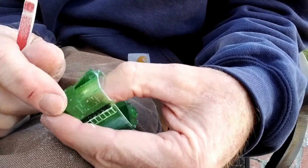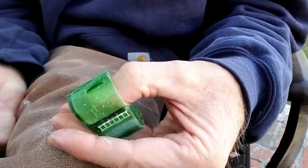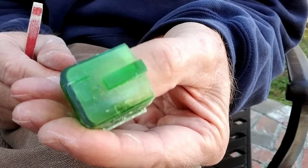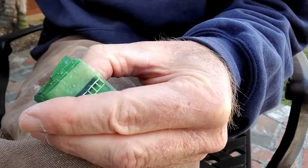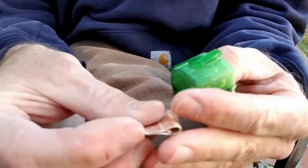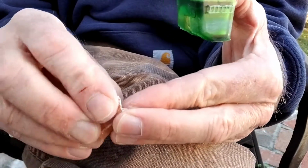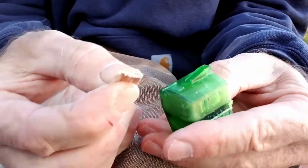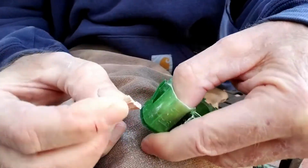Here I've got a couple sprues I removed, and I'm going to go ahead and sand those off too. Really the only reason is because I put rivets on this silly thing, so you can see the rivets when you paint it, if you don't put your paint on too thick. So since you can see the rivets, I better sand off where those sprues were. I'll take an old piece of sandpaper and fold it to make an edge, then go in there, making sure I don't sand off those rivets.